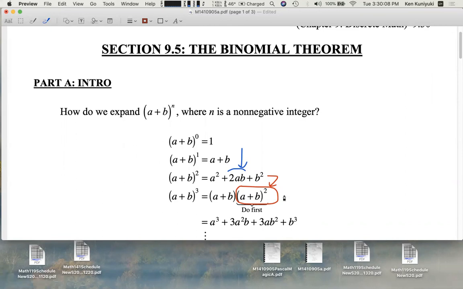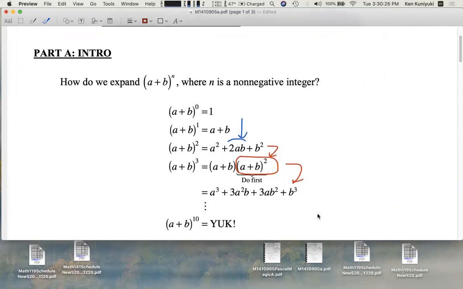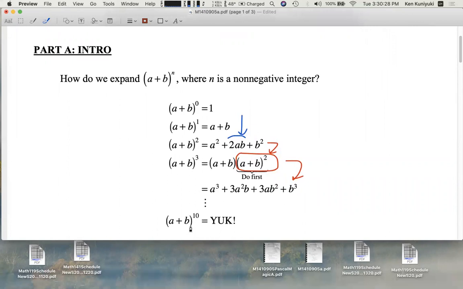Now, of course, an Algebra 1 student would take some time to get to there, right? But try to see a pattern, especially with the variable parts. We'll talk about this. Now, in an Algebra 1 class, if you're asked to expand out the 10th power of a plus b, oh yuck, that would take you quite a long time. But again, I claim to you that maybe with the help of a scientific calculator, you'll be able to do this within maybe a couple minutes accurately by the time we're done with this section.